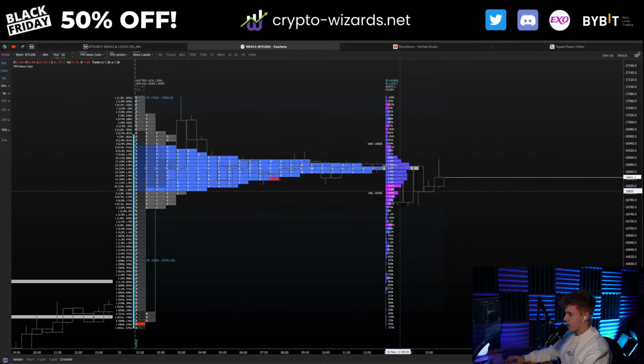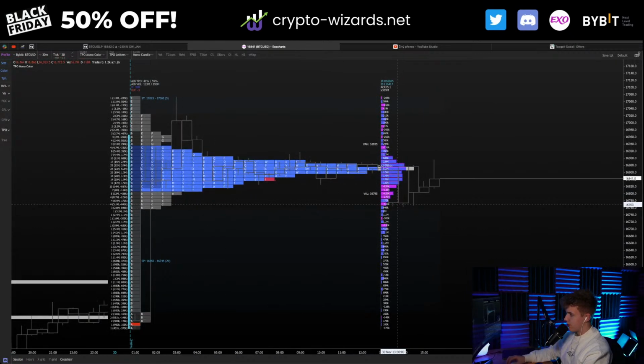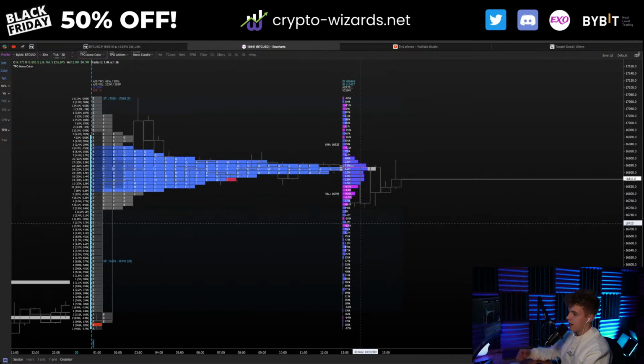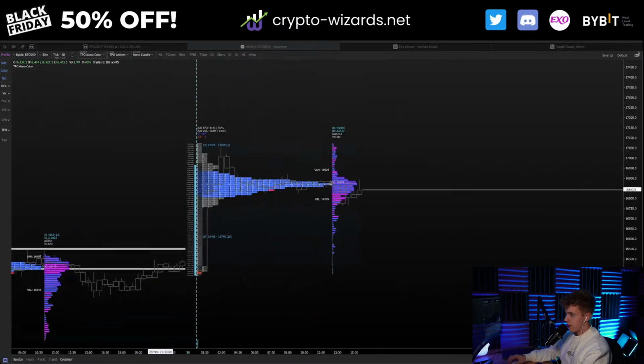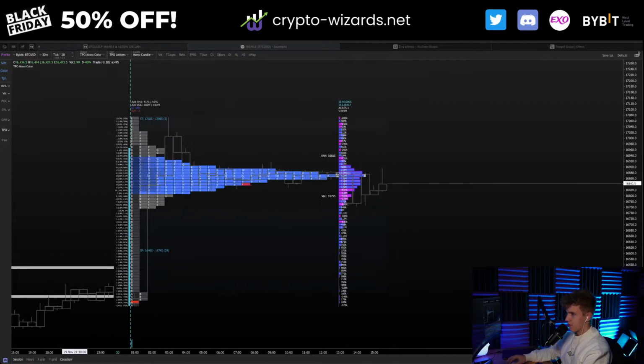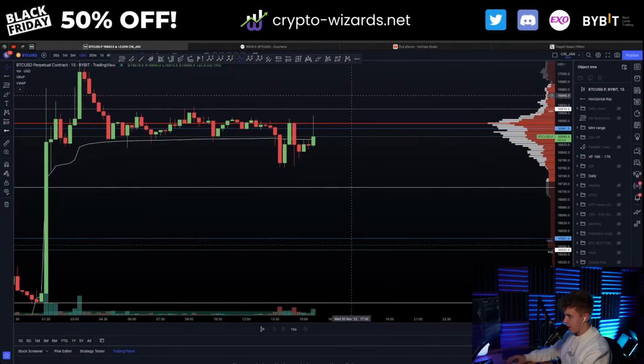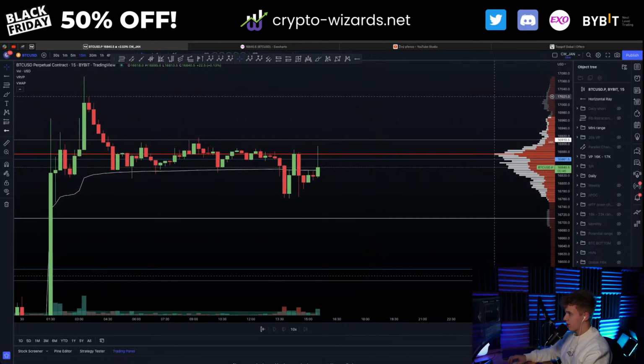But yeah, we just need to confirm the breakdown of the daily value area low, which means that we need to get a selling delta, demand in selling, after losing the daily value area low. Once we get this, this is a high probability setup for a BTC short. Obviously, no financial advice, do whatever you want. Personally, I'm shorting this already. So I'm already sitting in the short. We'll see what's going to happen.